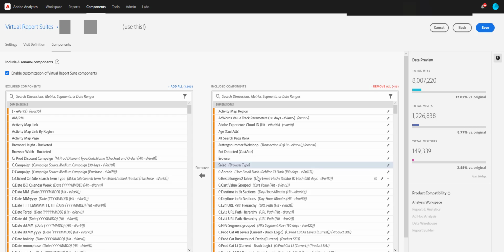That makes it possible for you to name things just the way it is convenient for the users of a certain virtual report suite, and still not change the underlying technical name, which is important for implementation and configuration purposes.